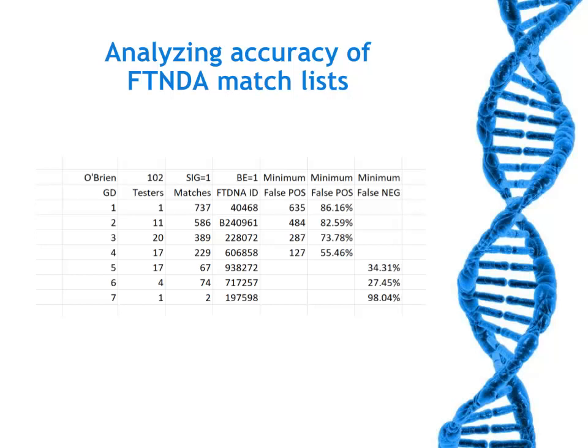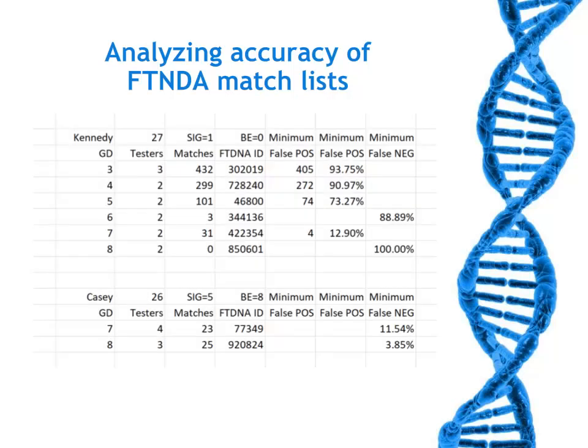It's declaring 35 of those testers as being negative. And at 6, you're having a false negative of 27%. And at 7, there's only 2 testers that match within the surname cluster. And that's a 98% false negative rate. So it's saying that only 2 O'Briens are related to them, even though we know from YSNP branches and YSTR branches that this is not the case. And it's consistent with the Kennedy as well.